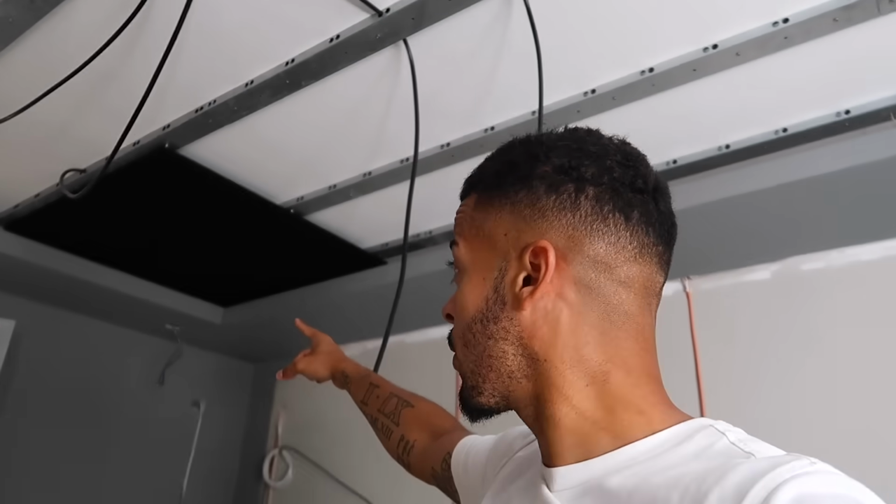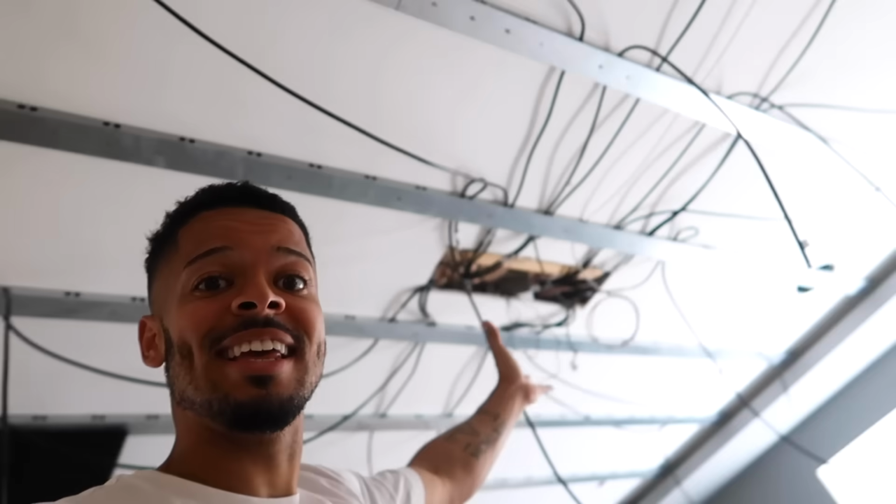Early the next morning. So it's the morning of day 9. Today's a massive day. Loads is going to happen today. You can see that the very first starlight ceiling panel has already been put up. It literally just clips on magnet to magnet. But today, the whole ceiling is going to get done.